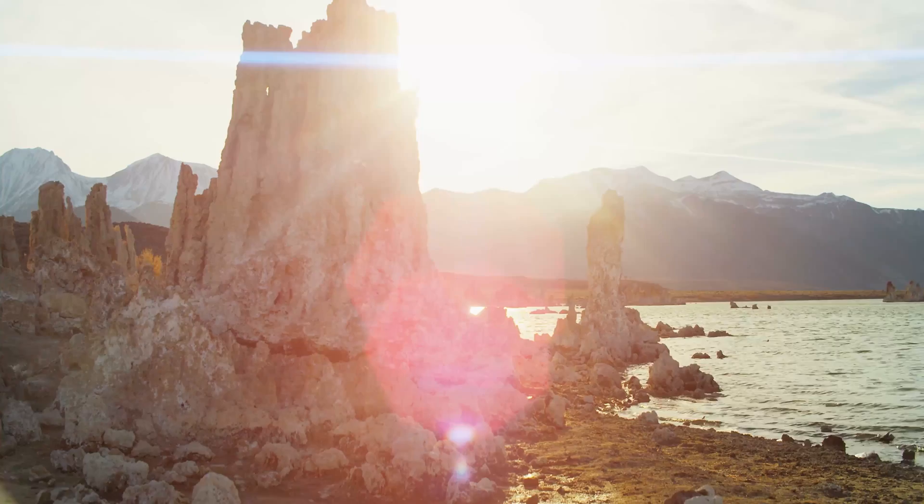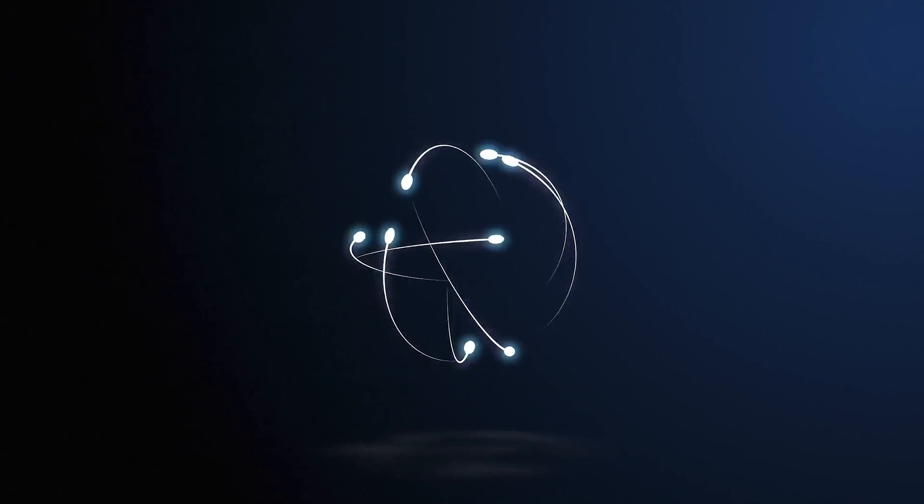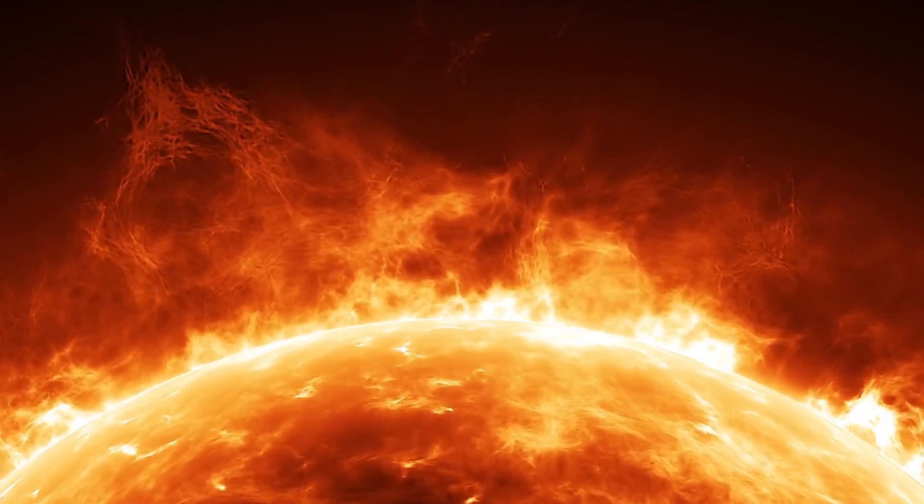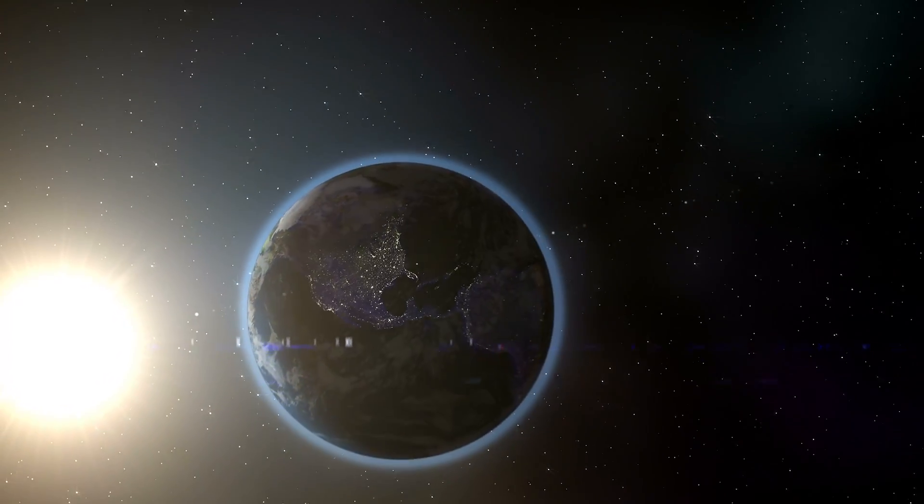Everything in the universe is made up of atoms. Inside atoms, there's a nucleus, positively charged protons, and negatively charged electrons. Amazingly, it's the fusion of these smaller-than-microscopic atoms that powers our sun and provides both heat and light to the Earth.